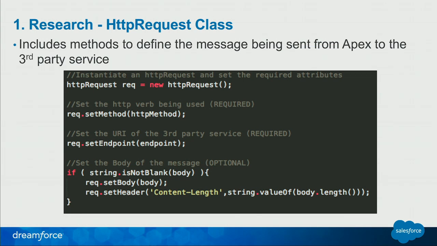Let's start with the HTTP Request class. This is a way in Apex to create an object that defines what we're trying to do — calling a specific URL. We specify whether we're doing a GET, POST, or PUT; these are called verbs. We use the setMethod method to specify the verb. We can also set a body of the message to send information to the outside server, and there are also headers and timeouts — all sorts of other attributes that define what the platform should do when talking to that other server.